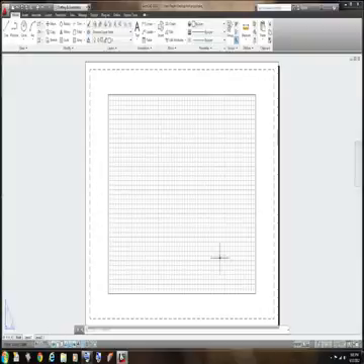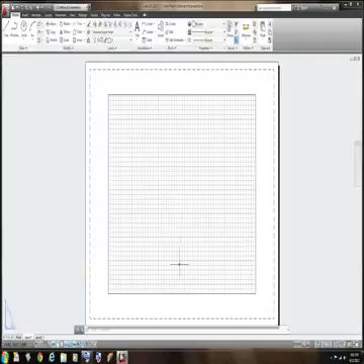A layout means that this is a paper. This is called paper space. You can look down here and see it says paper space in the status bar. Technically, so you can understand, it is a cutout through a sheet looking into your model space.